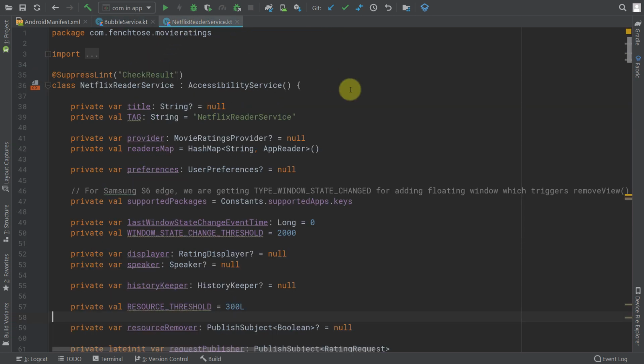And this Netflix reader service, which is the main component of this application, probably should be named something along the lines of reader and displayer service, or main service, just to let the people who will read this application know that this is the main component of this application. The name Netflix reader implies that it's for Netflix and it reads, while in practice it does much more than that, and this will be the main scope of the second part. I'm going to review this Netflix reader service. So without further ado, let's start.